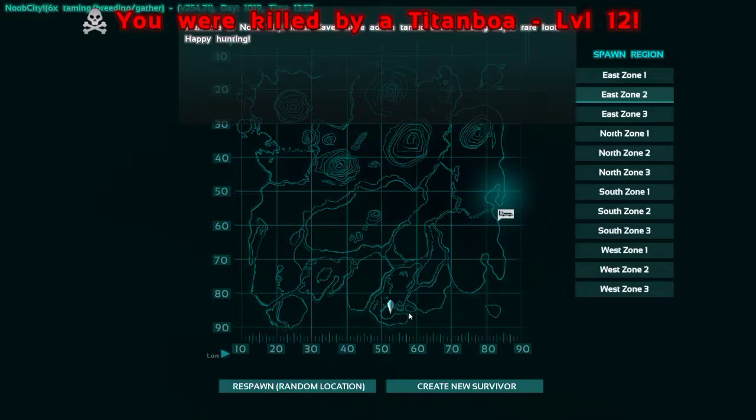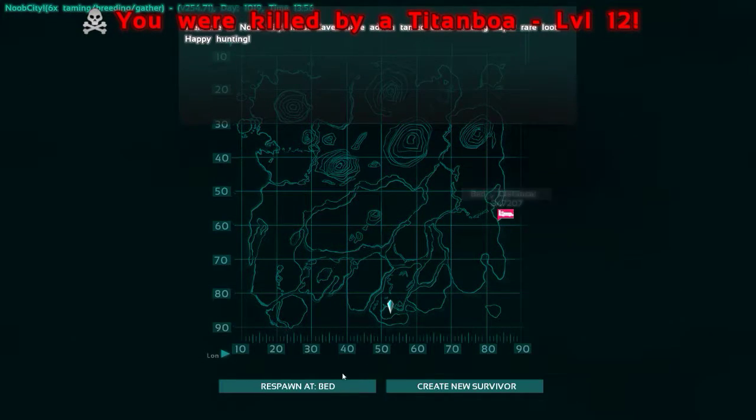Typo killed me. I was actually in this cave right here. South Cave 2, I think is what it's called. And I've got a base right here, but I don't have a bed there. I guess I'll load up the crappy base.